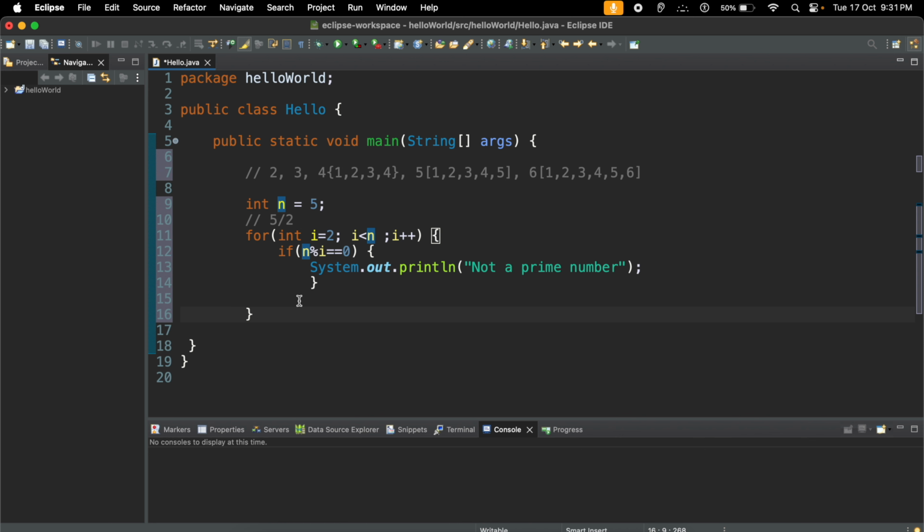So we can apply it here in the else part, or we can apply another if condition. If i equal n minus 1.